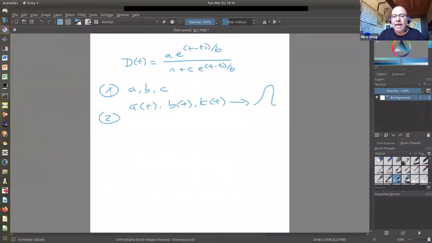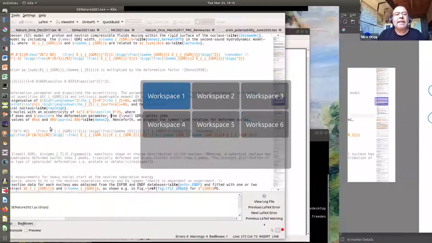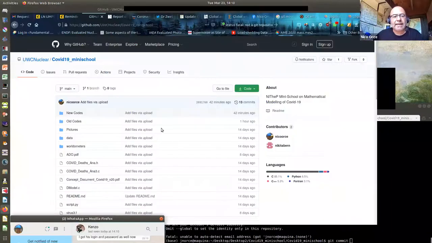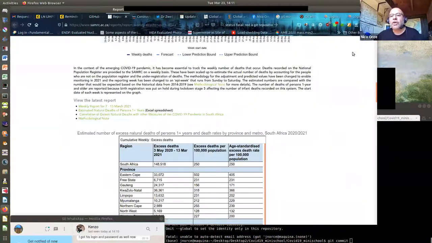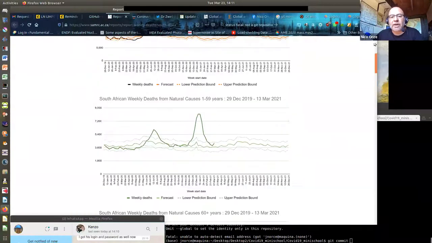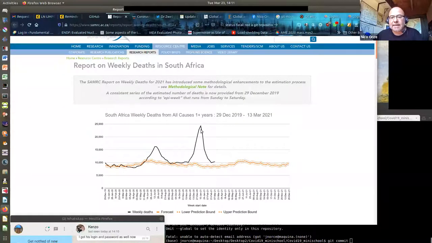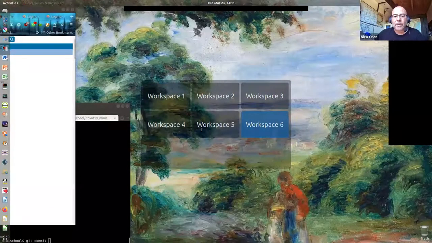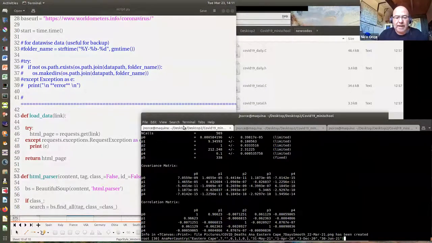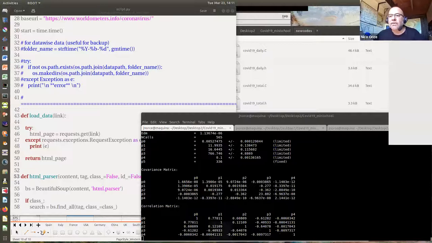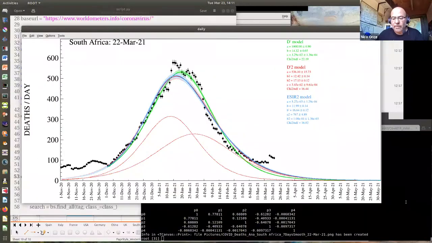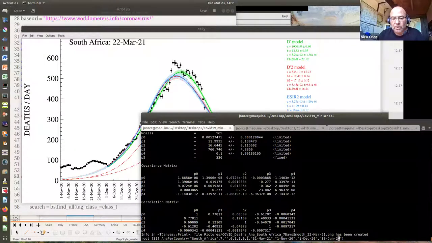So some of our ideas was to do the same and take actually the data from the excess deaths, which are here. So to investigate, because these are the excess deaths in South Africa, and as we saw the other day, if we go to South Africa, I was looking at different countries, but the pattern for South Africa is here. This is for the second wave, but we can change that, instead of 1st of November, we can do 1st of March.